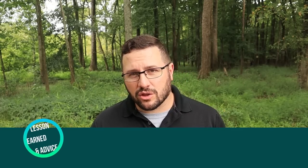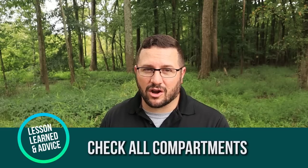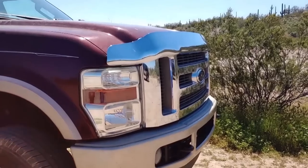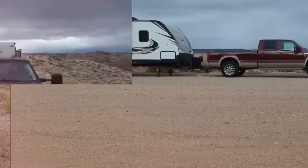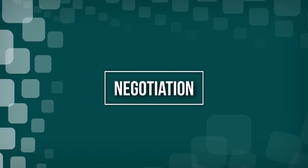Open up everything on the inside of the truck too. The truck we bought had several things included — a very cool custom hard sunshade that matched all the leather interior — but when they took it to detail and brought it back, all that stuff was missing. We were in such a hurry to get out of there that I didn't ask about it. Look at everything and keep track of what's in there that would go with the truck.